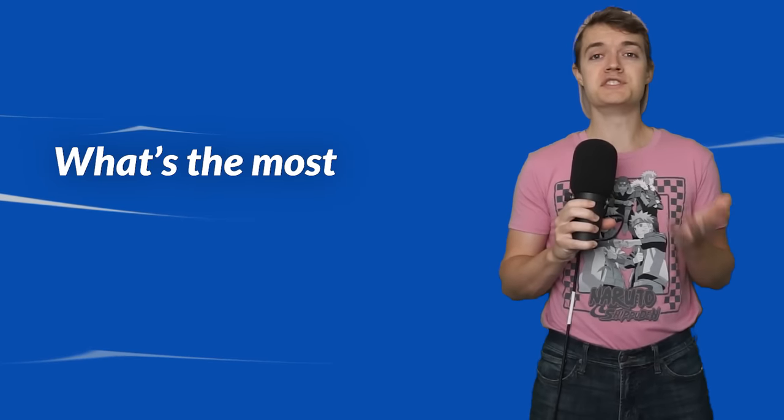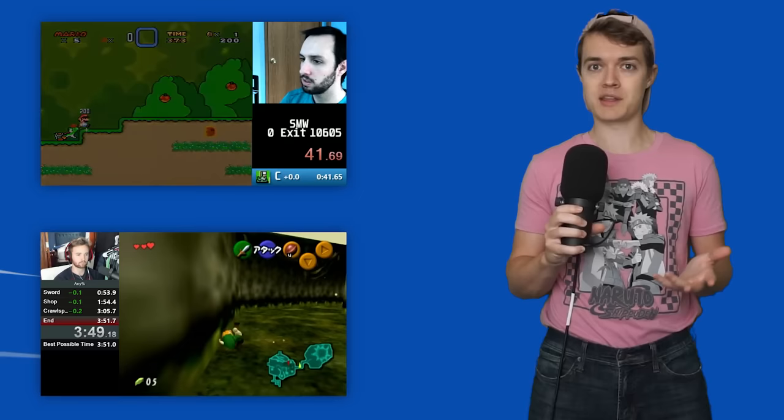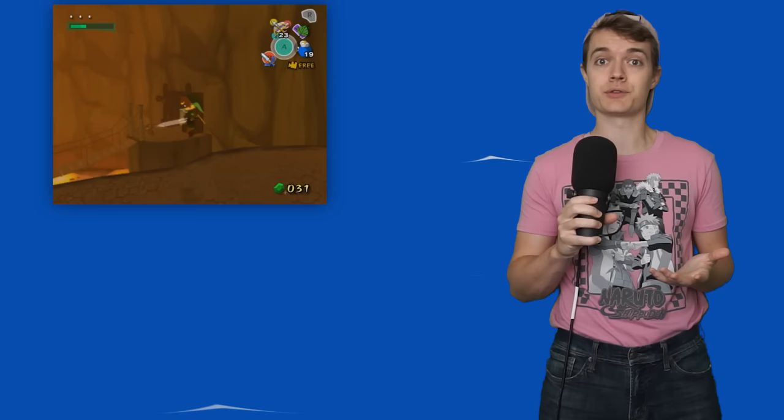What's the most difficult trick in speedrunning? Maybe something that requires multiple frame perfect and position perfect inputs to skip to the credits, like in Super Mario World or Ocarina of Time? How about something incredibly physically demanding, like zombie hovering in The Legend of Zelda The Wind Waker, or manual super swimming in The Legend of Zelda The Wind Waker?